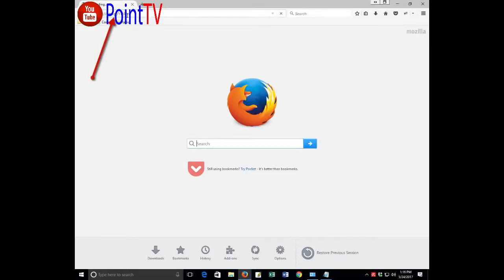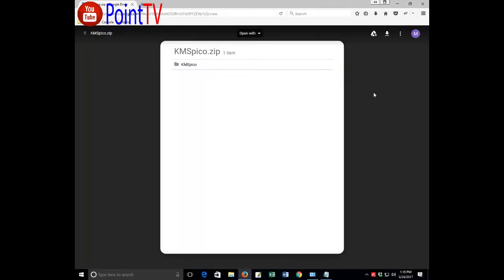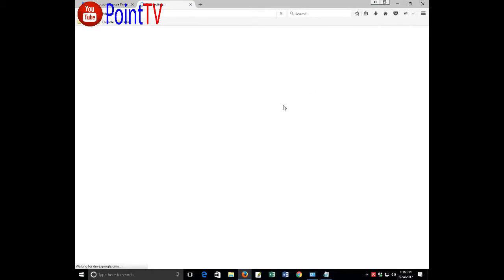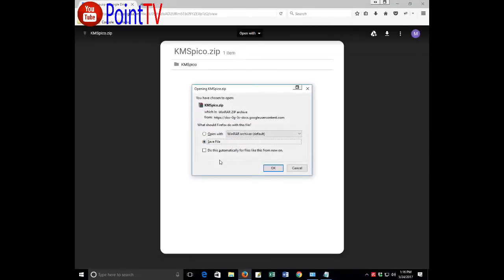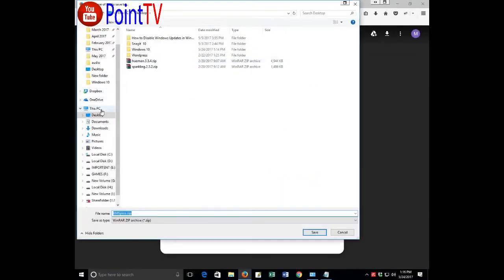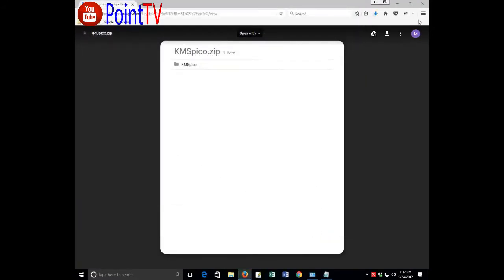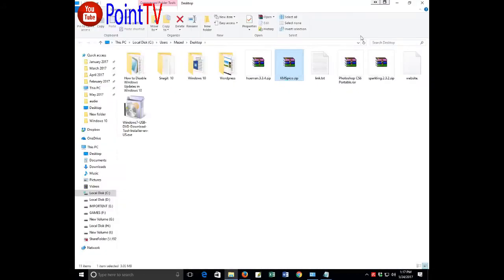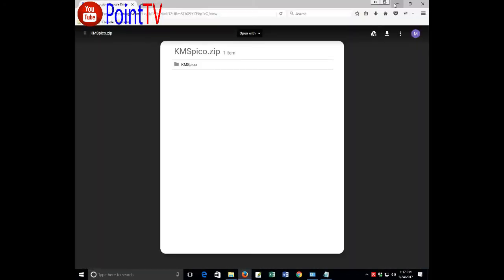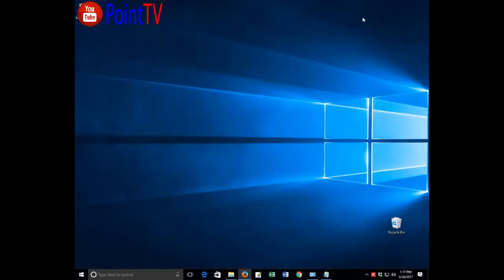Enter the link in the address bar and press Enter, then click Download. Now extract the KMSAuto file.